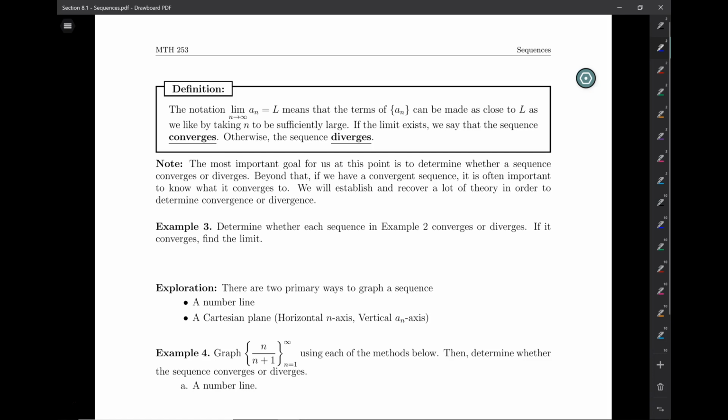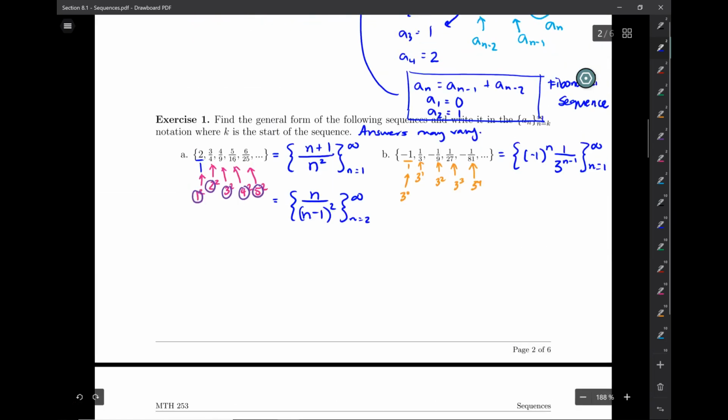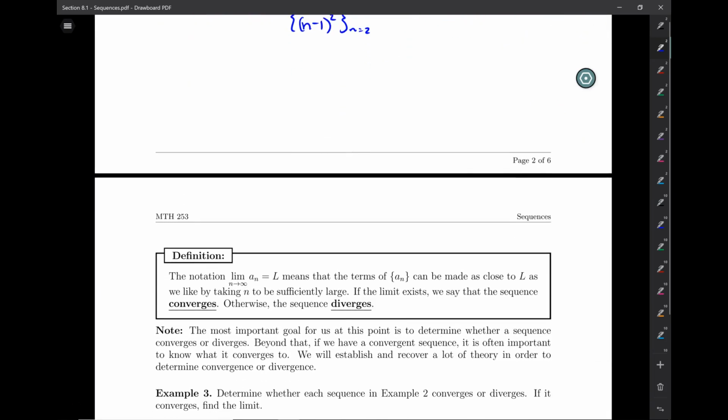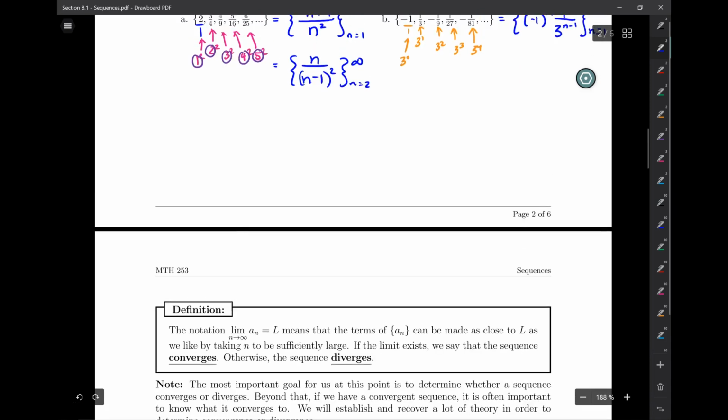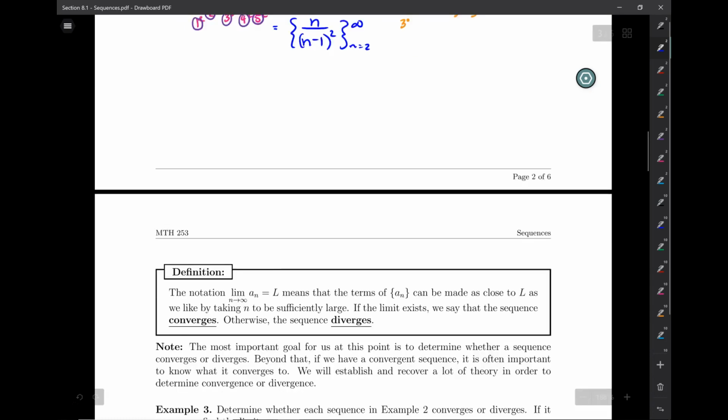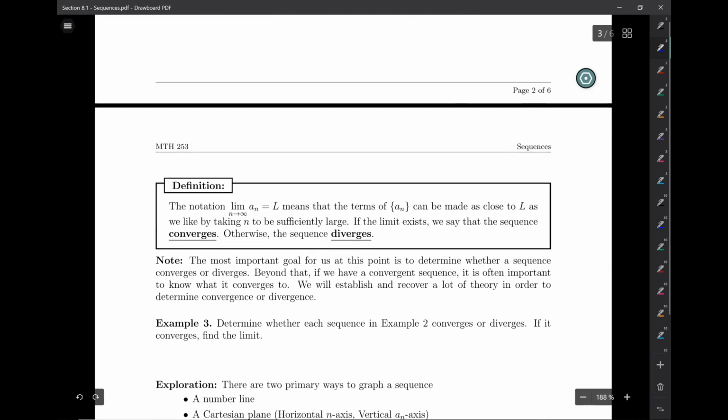So of course we're going to be looking at limits. When we have a sequence whose n is infinite, which will be the case in all of the examples we look at from this point forward, we'll be looking at what happens to that sequence as the n values increase without bound. So do the terms end up approaching a value, or do the terms just grow and grow and grow, or do they just seem to bounce around and oscillate? Those are some different things that we'll be looking at.